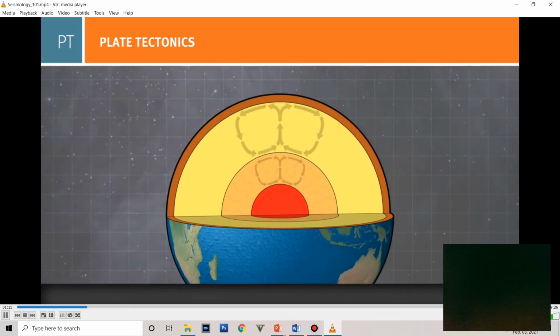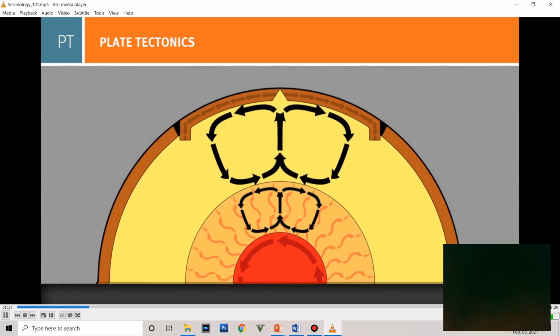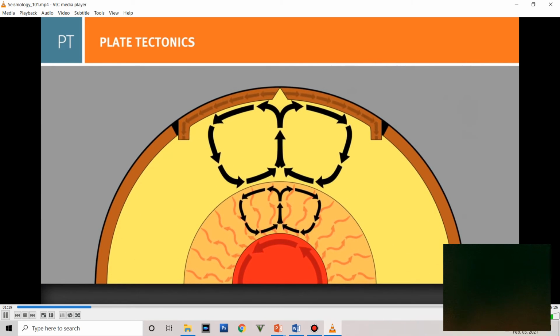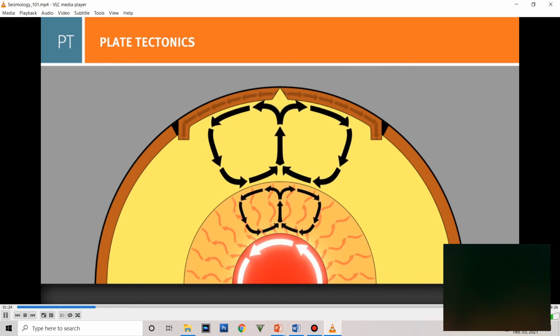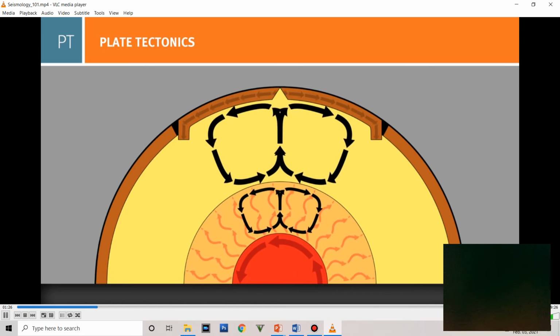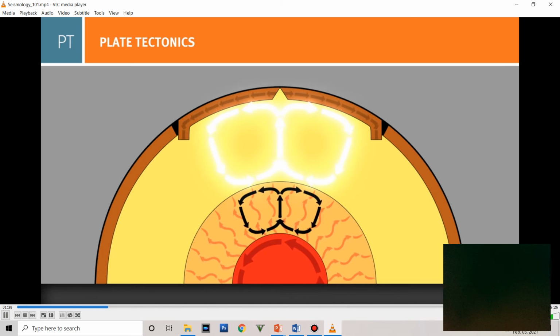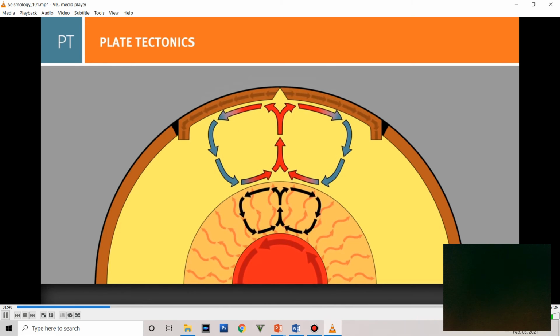Convection currents are generated as part of the Earth's cooling process, with heat rising and escaping to the surface and cold material sinking. The Earth's solid inner core spins slowly, cools, and radiates heat. The liquid outer core convects, generating the Earth's magnetic field and transferring heat to the mantle. Convection of the mantle is driven by cooling forces from above and heating from below. Heat is produced from within by the decay of radioactive elements.